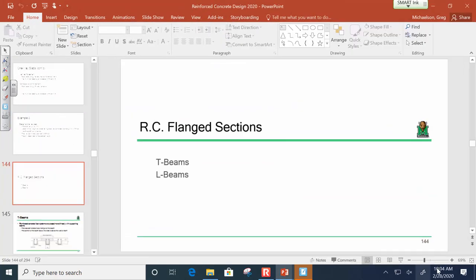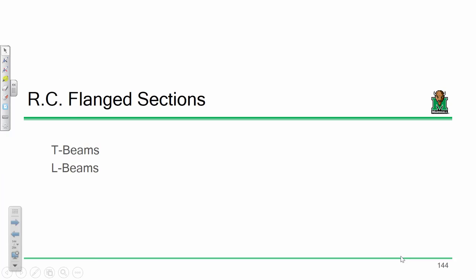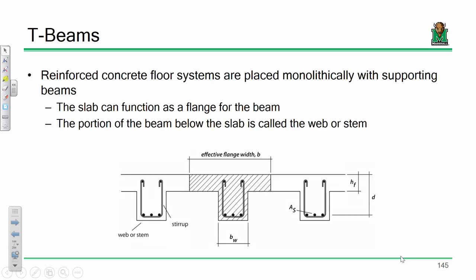All right. So we're looking at floor systems. Before, when we looked at rectangular, singly reinforced beams and slabs, we treated them separately. We said, okay, here's a beam and here's a slab. Well, what if it's all one big monolithic system? What if the slab and the beam are all cast monolithically so that when the concrete cures, it's all one solid chunk? When you're analyzing the floor system, you can design the slab accordingly. When you're looking at the beam, because it's all one monolithic section, you can actually treat that as a T-shaped cross-section.